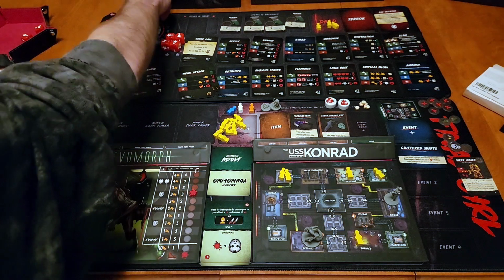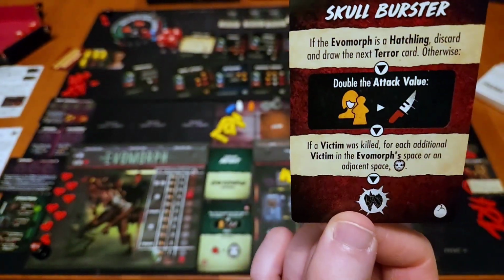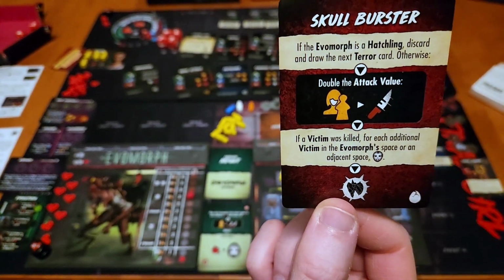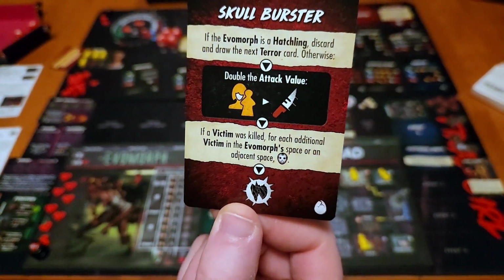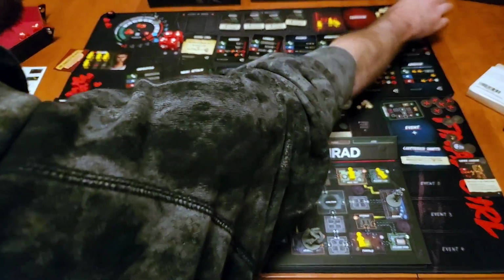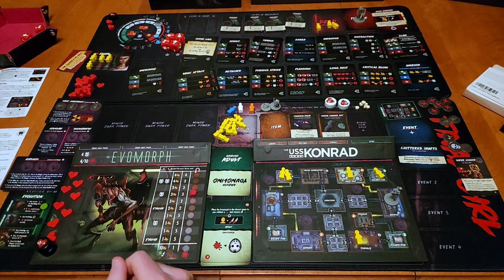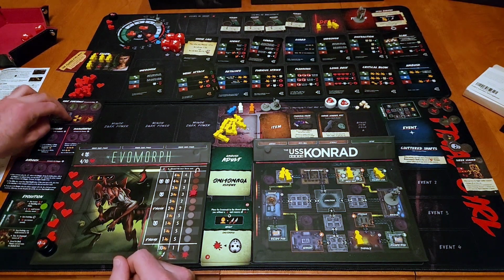The horror track's going to go up 1 here. If a victim was killed, for each additional victim in the Evomorph space or an adjacent space, increase the horror track by 1. Luckily, there's no one beside it. The Evomorph also vanishes, so that's a thing. So next turn, we will be drawing an ambush card instead of a terror card. Okay, we're at the upkeep.